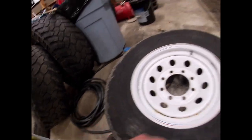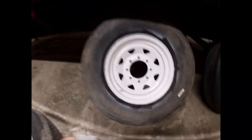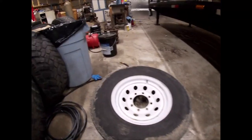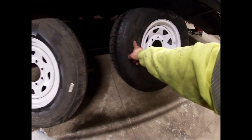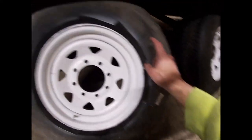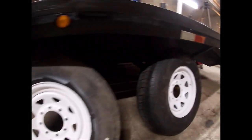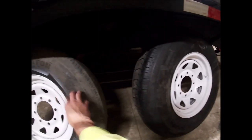These are 235 80s. These are 235 85s. They're a little bit bigger. You can't really notice it on the trailer, but the main difference is these are E tires. This is an F tire. I think this is a G. This one is rated at 4,080 pounds, and this one is rated at 3,960. So it's a little underrated compared to this one.